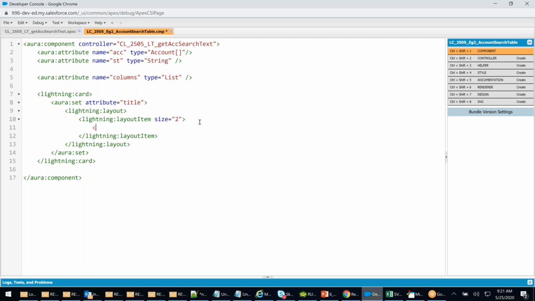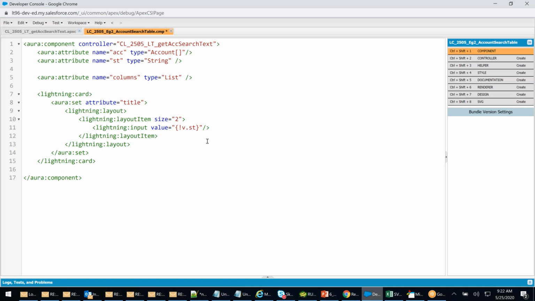Inside this, I want you to search lightning input. All this I'm writing inside the aura set. Value equals whatever data you enter: v dot search text st.